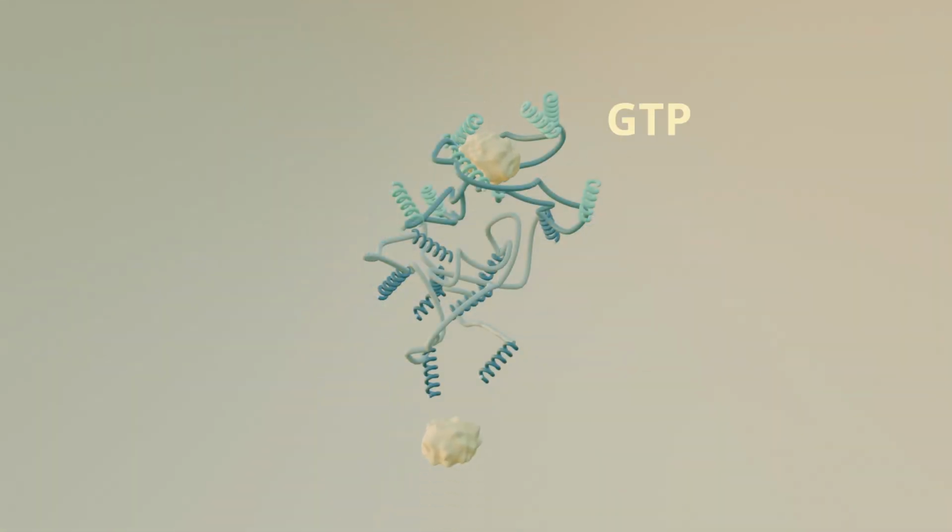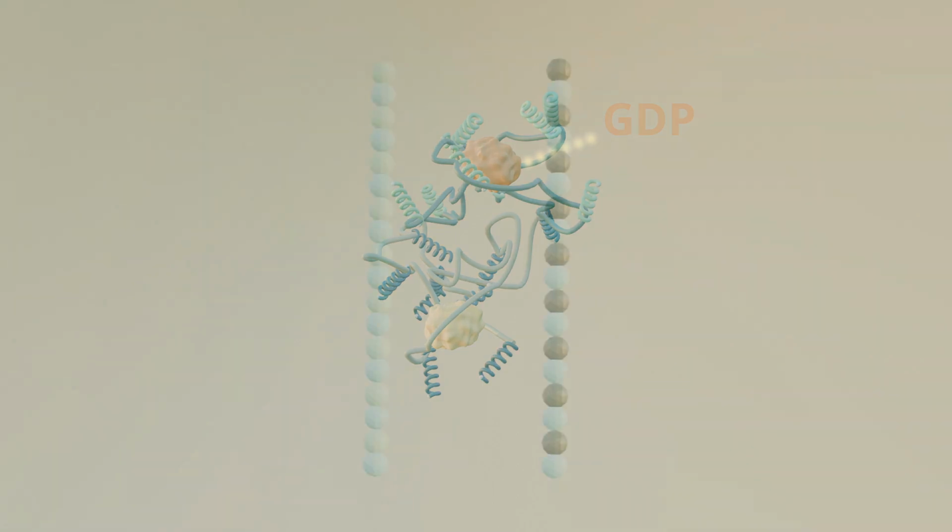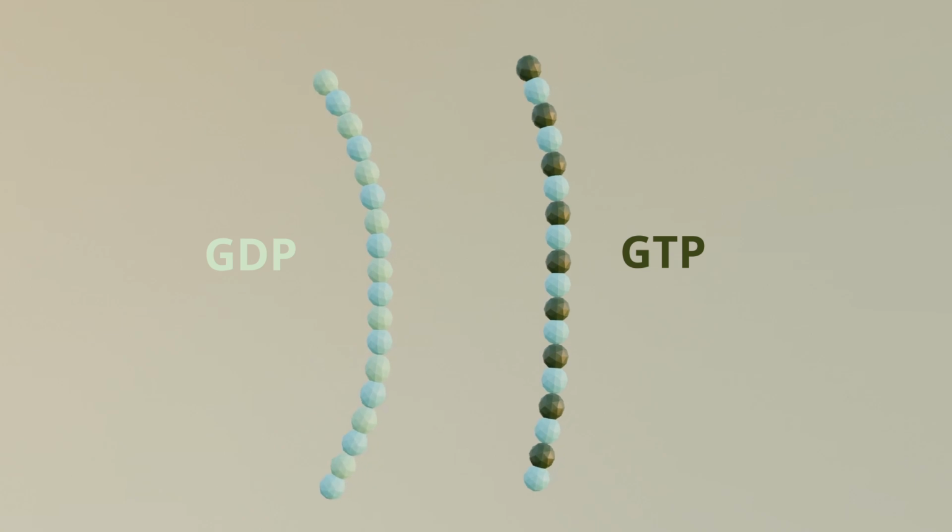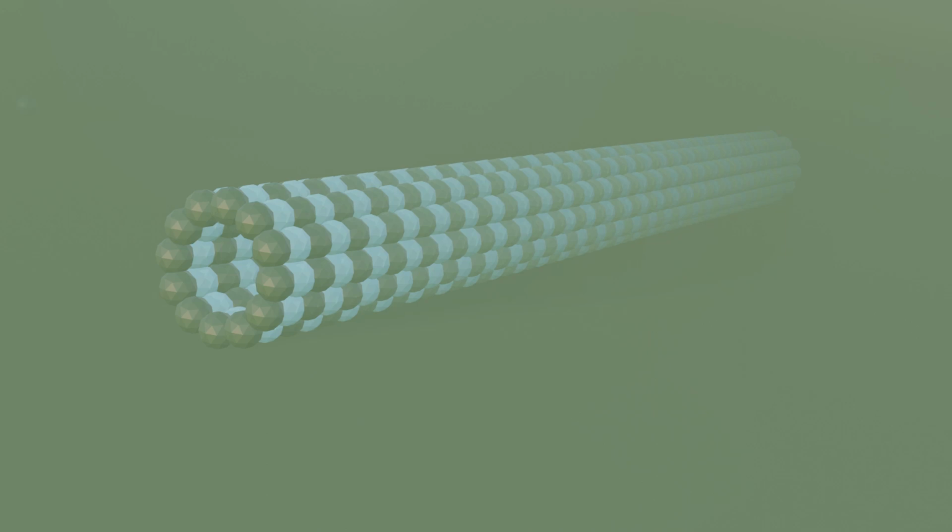These tubulins bind GTP, and up top we see the beta tubulin, where the GTP can be converted to GDP. The effect that this has is that dimers with GDP bound to them have the ability to bend more compared to GTP bound dimers. And so at the end of a microtubule filament, there's a GTP cap that gives the filament structural integrity by preventing it from bending too much.